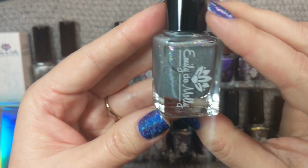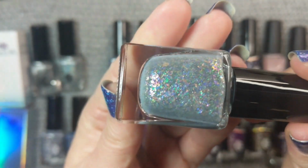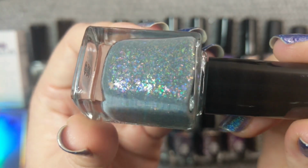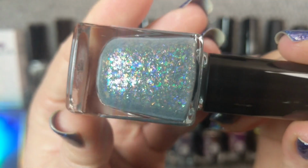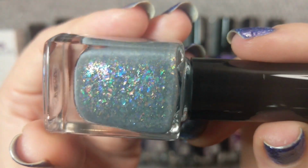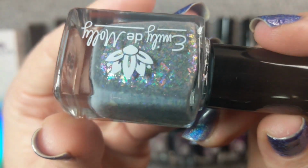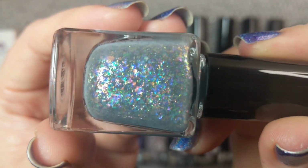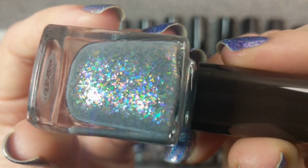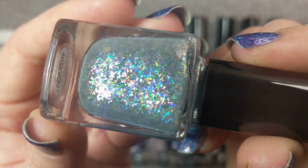The next one is more of a gray polish. This one is called Slang Editorial, and this is a lovely gray, absolutely full of iridescent flakies. She does these formulations so well. Actually, I'm pretty impressed with every single formula that I get from Emily DeMolly, so I really can't complain about formulas at all. This one is just stunning. I positively love the combination of all of the flakies in here. It's very opalescent and just gorgeous.